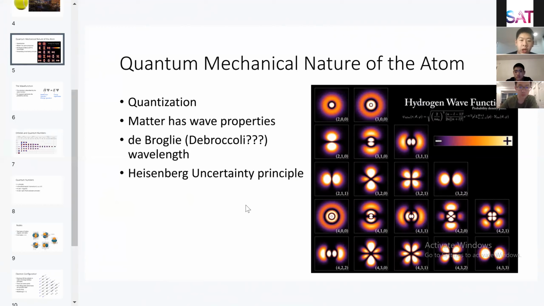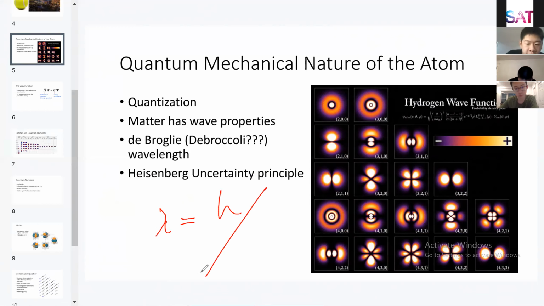So what I want to illustrate is the idea of the de Broglie wavelength. He's from France, so a lot of people mispronounce that as like broccoli. So that's why I have that written there. Okay, let me just write down his formula. His formula is that wavelength, which I represent with the Greek letter lambda, equals h divided by p. So h is the Planck constant, and then p is momentum. So p equals mass times velocity.